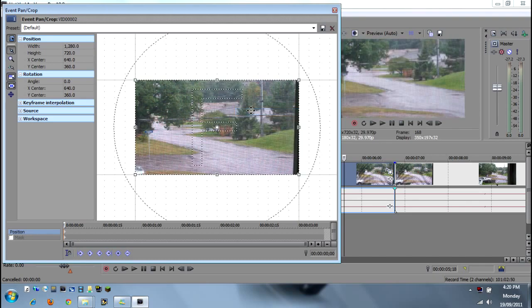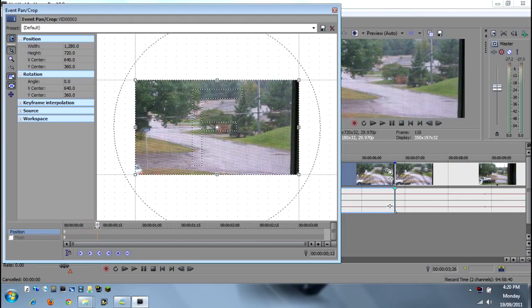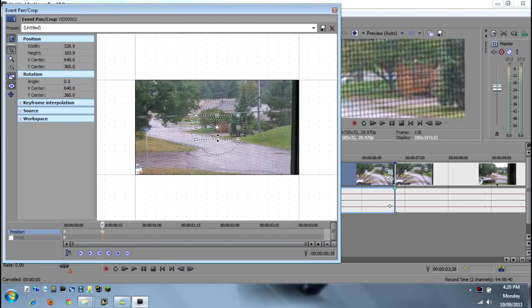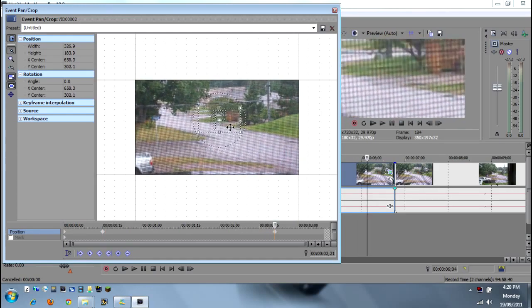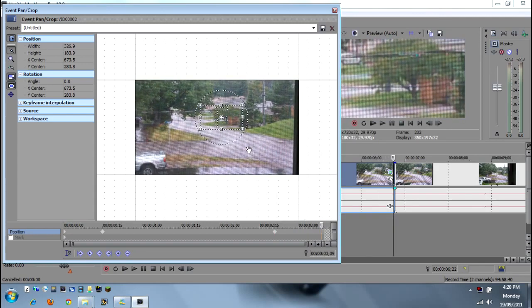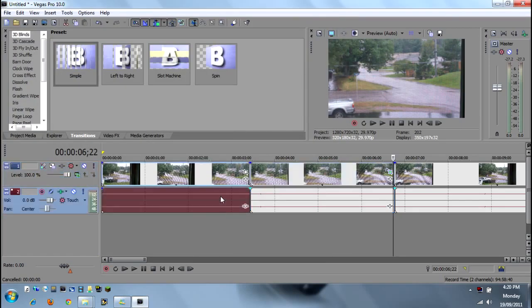Now if you want to make it look smooth like the camera's doing it, down here on the timeline, just move the timeline ahead a bit and then zoom in. So we'll zoom in on whatever that is over there. Looks like a vehicle of some kind. And then just bring it over to here, to where you want to stop the zooming. And then go to the end of the timeline, right click on the square and hit restore. And what you'll end up with is something like this.